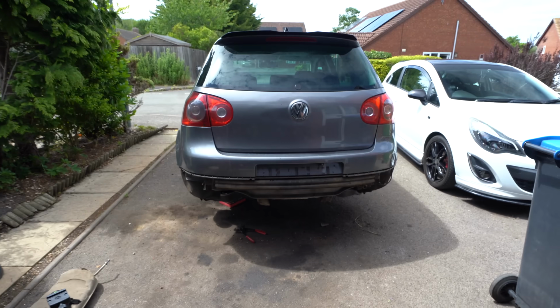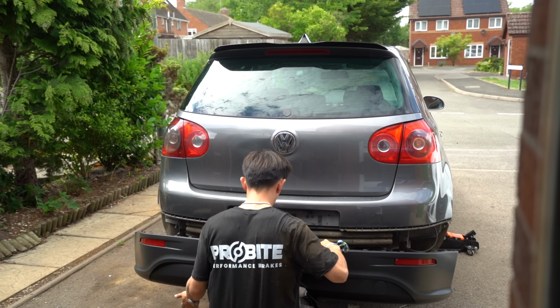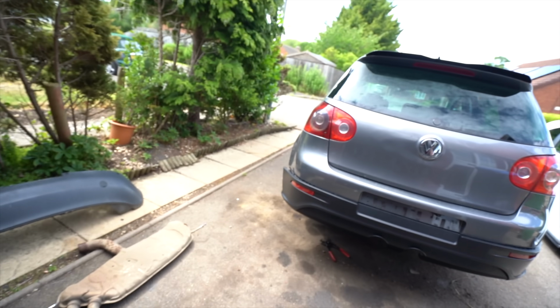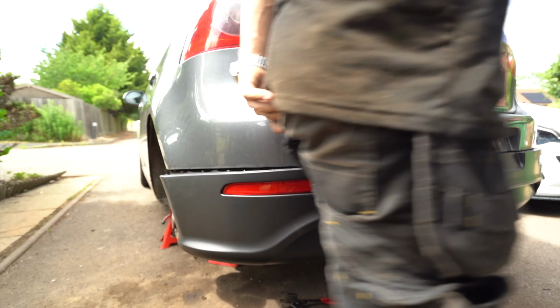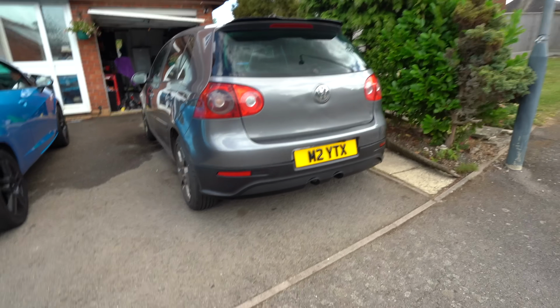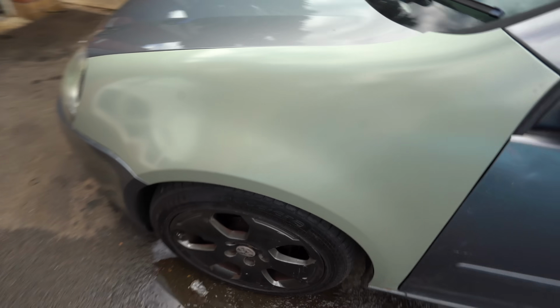Anyway, it's now time to put on that bumper. Let's do it. This is going to be awesome. I ain't even clipped that in yet, but that is looking spicy already. Looks like a wide body kit. Look at that. Right, the car is looking like Frankenstein at the minute with the rear bumper and different coloured front wing.